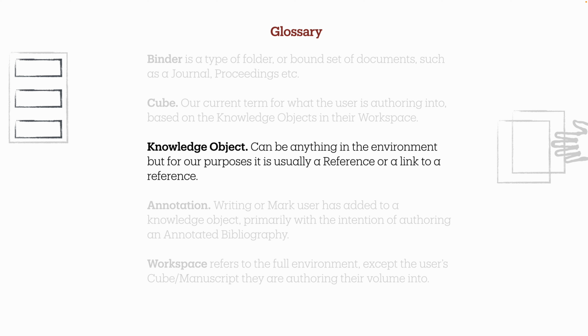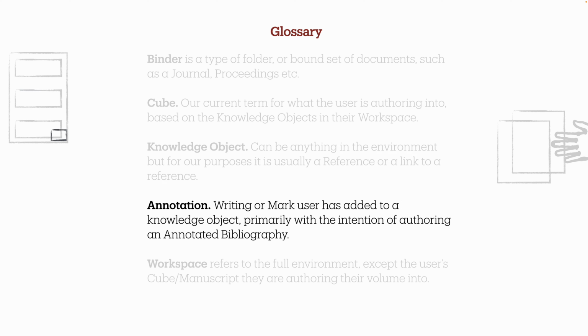And it should know as much about that as possible. And it should be viewable as a plain PDF, but it also should be viewable in more sophisticated ways, such as the kind of thing we are showing and working on how to author here. An annotation is something that the user, not the author of the original document, but the user, has done to a knowledge object to say what they think it is, a bit of a summary.